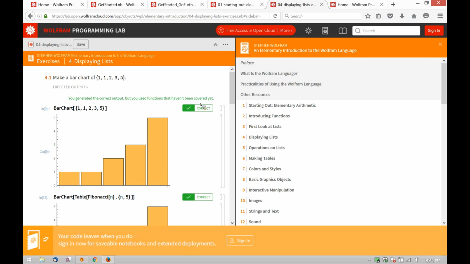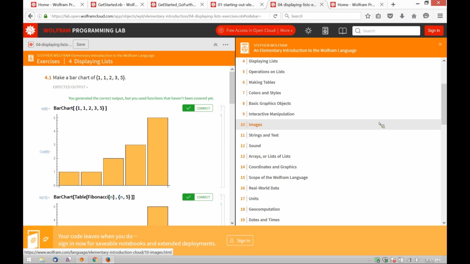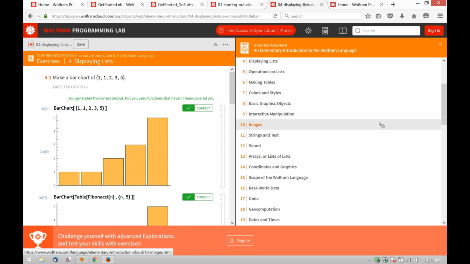So these exercises, they're available for all the sections, all the way down. Sometimes they're not as useful. I mean, a lot of the exercises towards the end will have you create web pages or deploy random melodies and stuff like that. So sometimes having the right answer isn't as helpful, but for most, by and large, most of the exercises, they will be helpful, and they will keep you on the right track as you're trying to learn how to code in the Wolfram language.